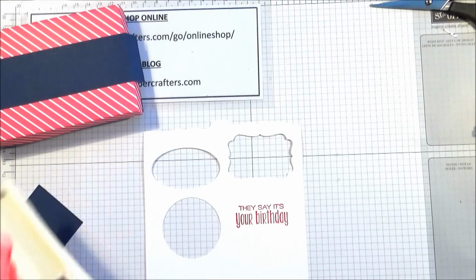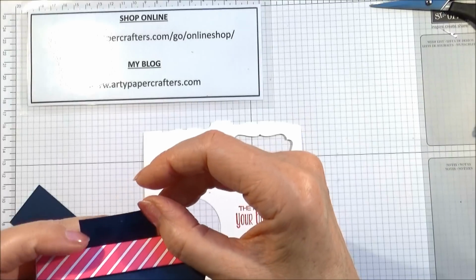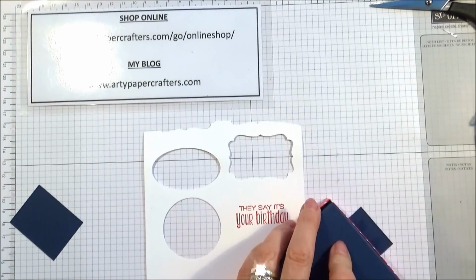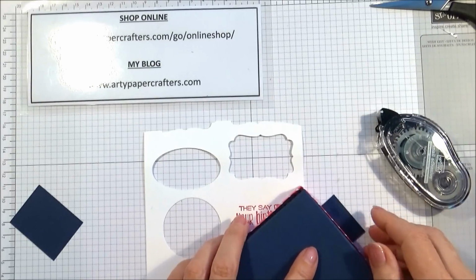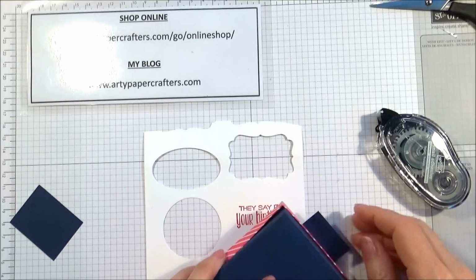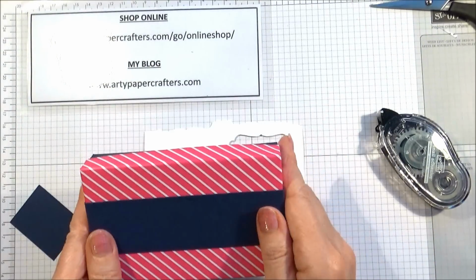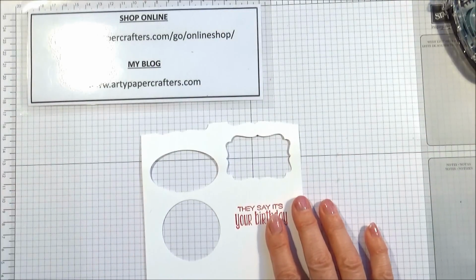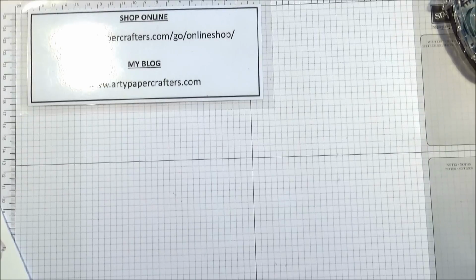And now we're going to get the Big Shot. I don't know why that doesn't seem to have stuck, so let's put a bit more across there. I obviously didn't put enough on, did I? That's better. We can't have that coming undone, can we? Right, let's get the Big Shot.